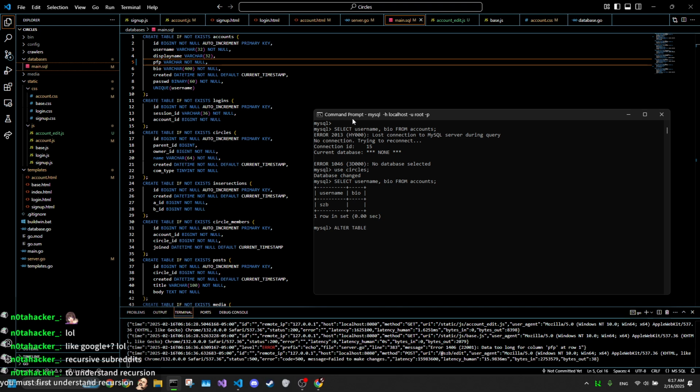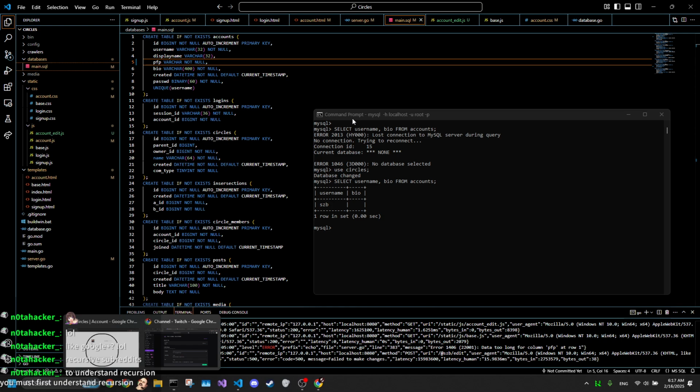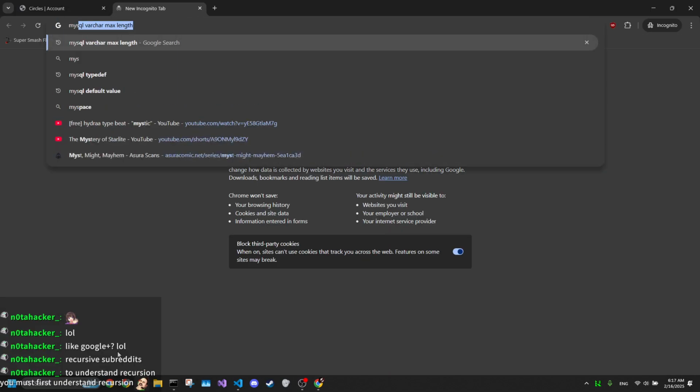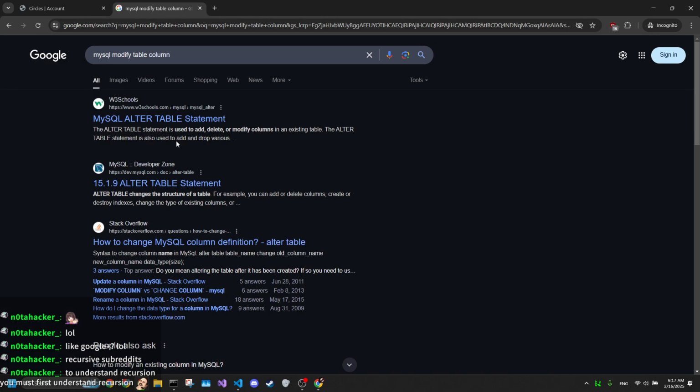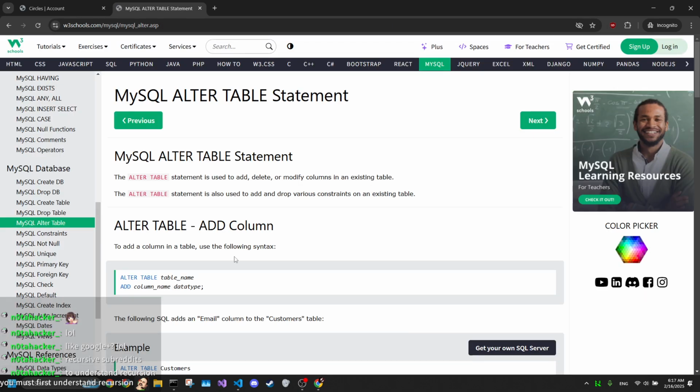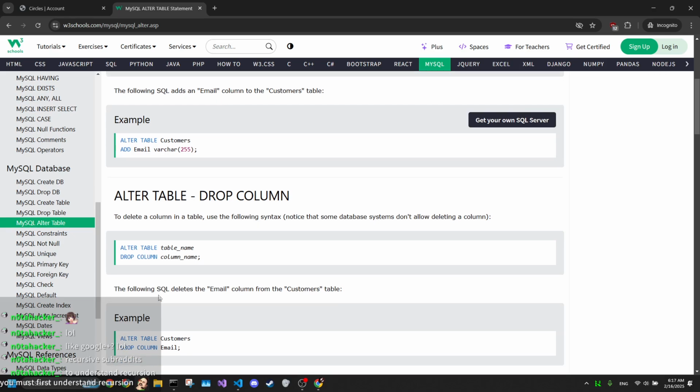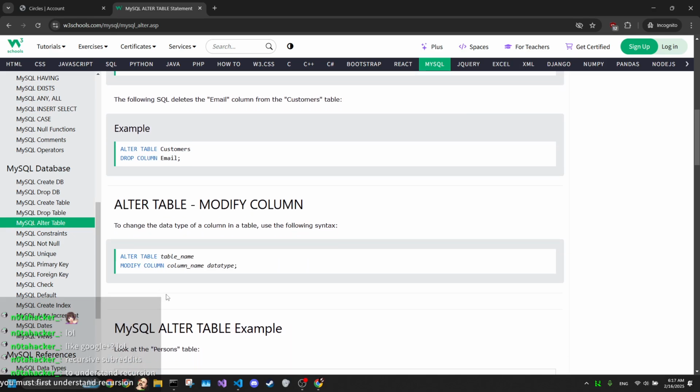I think it's alter table, I forget. MySQL modify table column. It is alter table, I'm not crazy. Alter table modify column.